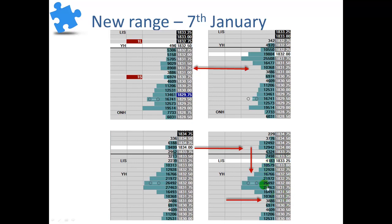You should be looking at least to get back to the bottom of this range, and then looking at the bottom of this range as a hurdle, as a place where potentially you might be done. So what we've got there is a risk maybe at 34.50 and a reward at 31.25 and possibly towards the low of the day.